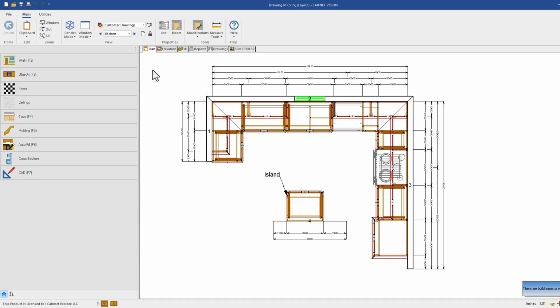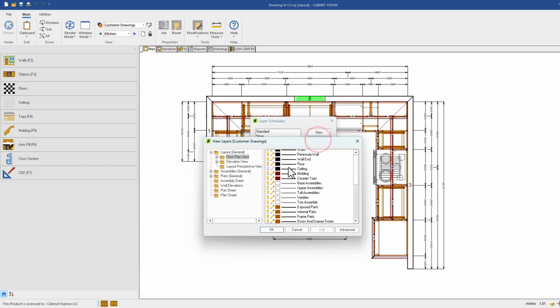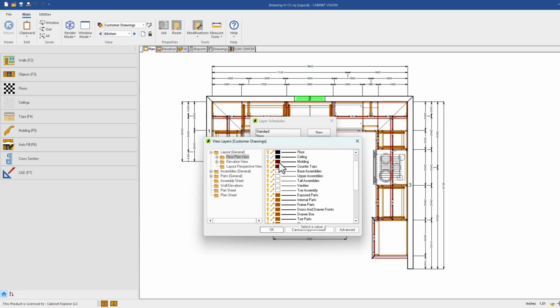Let's keep working on these cabinets. So I'm just going to work my way through, and I like to think of it as all of the important stuff I'm going to make black, and all of the secondary things, the less important things, I'm going to make a dark gray. And again, that's just opinion, but this just gives you an idea of something to start with.